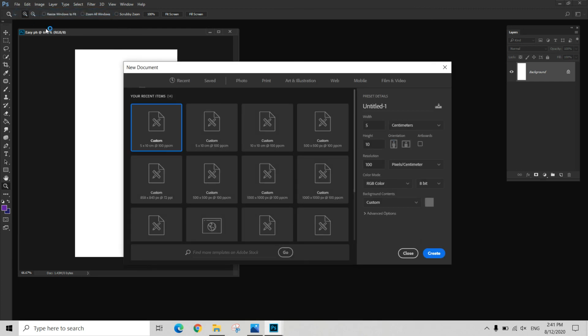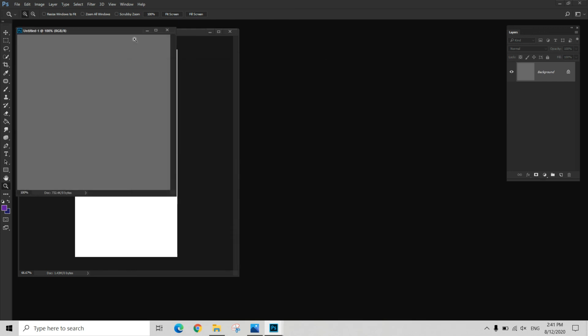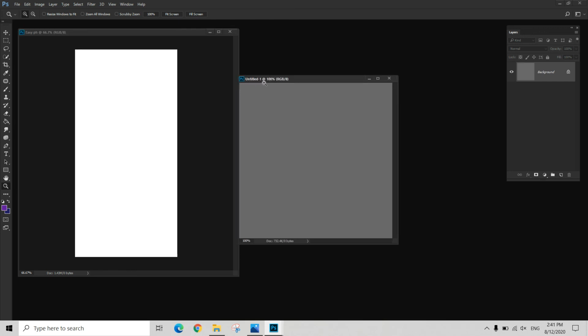We go back to our new image that we have. Okay, so right now that we understand what a pixel is, if I make an image like 500 by 500 pixels, that means I have 500 pixels here on the top, 500 pixels here. So in total, it will be 250,000 pixels in this image that I have.